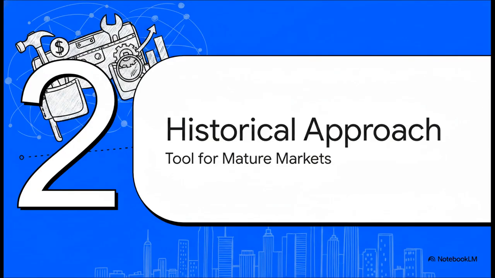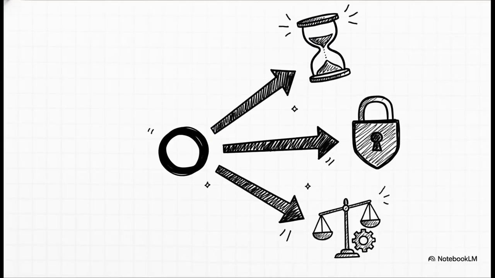Moving right along to section 2, the historical approach, the traditional tool for mature markets. Now, you might be thinking that looking back at history would just give us one universally agreed upon number, right? No way. If you look at analyst reports, they're using wildly different premiums, ranging anywhere from 4% all the way up to 12%. Why the massive gap? Well, it all boils down to 3 specific choices you have to make when building your model.